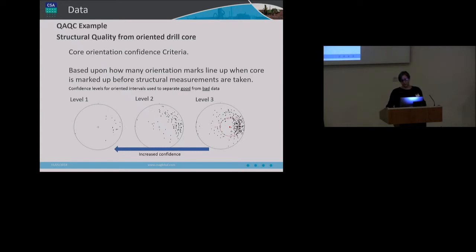As an example of alternate QC data that you can collect, this is confidence criteria in oriented core. So your core is coded during markup according to the confidence in your core orientation mark, where a higher confidence is applied to groups of orientation marks that align with one another and the driller's markings. It provides quite valuable information about which measurements can be relied upon and which may need to be removed from the data set when reviewing structural measurements. There's a lot of noise at level three, but as you move through, you suddenly see more of a pattern.